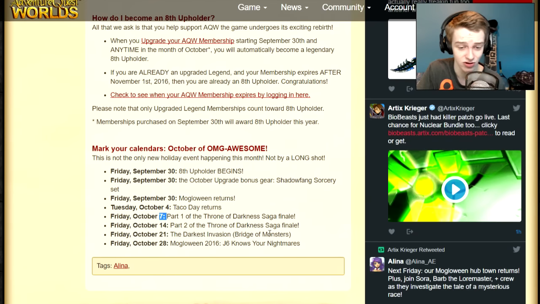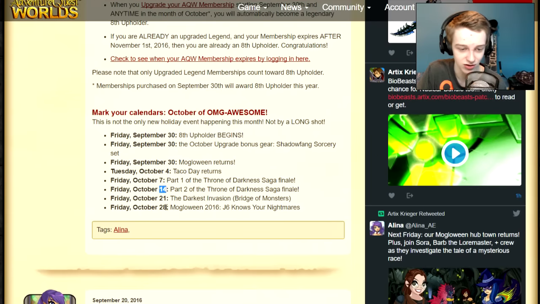The Darkest Invasion, Bridge of Monsters, that will be on October the 21st. Hey, that's one day after my birthday, Throne of Darkness Part 2, nice. The Darkest Invasion, that will be the 21st, and the 28th is Mulgoene 2016 J6 Knows Your Nightmares. Very, very interesting. So we have a packed month full of spooky, scary skeletons.